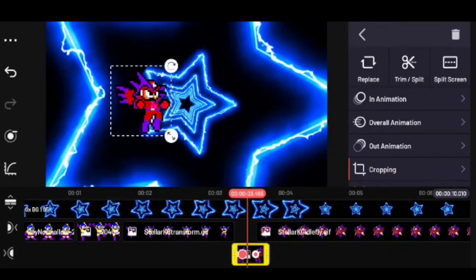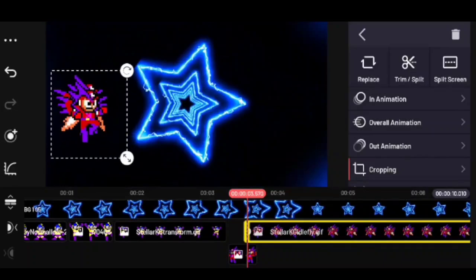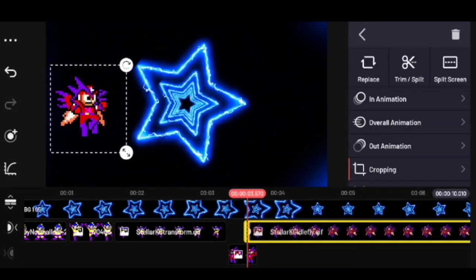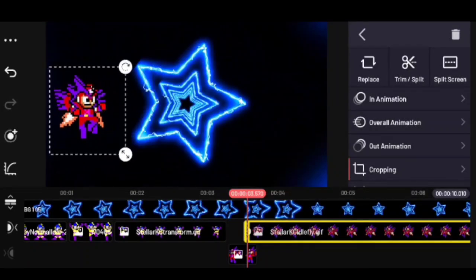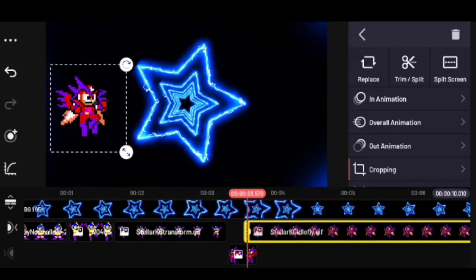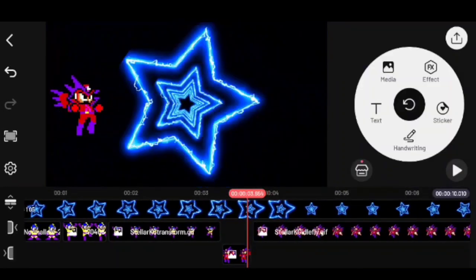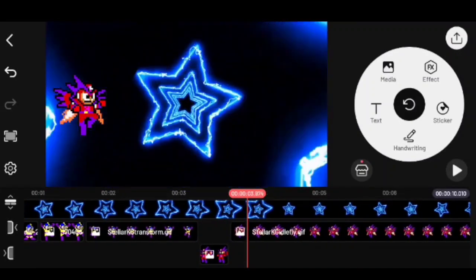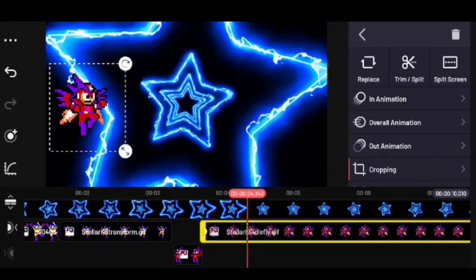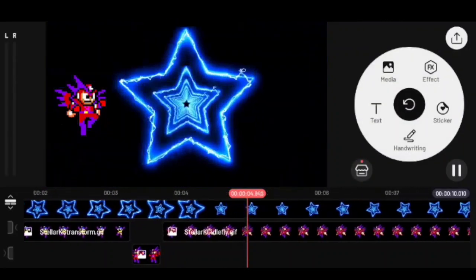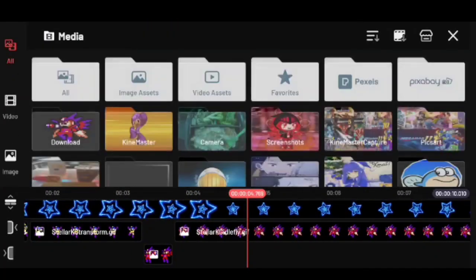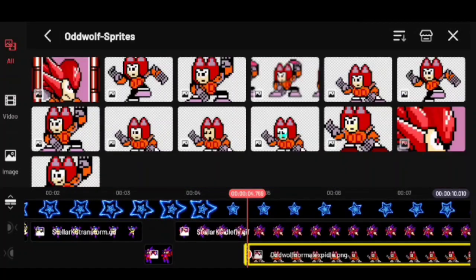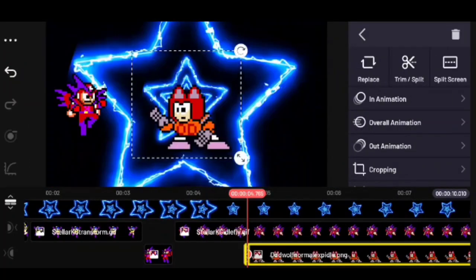Okay. And let's try to get a good positioning on it. Again, it doesn't have to be perfect, but you want to at least make it look as accurate as you can get it. Yeah, honestly, good enough for me. Okay. Now, let me just grab a random sprite to attack. I'm gonna just grab one of my friend's sprites, honestly.